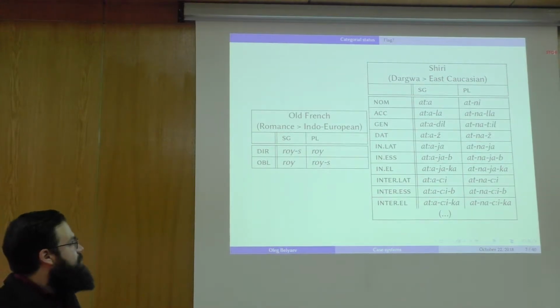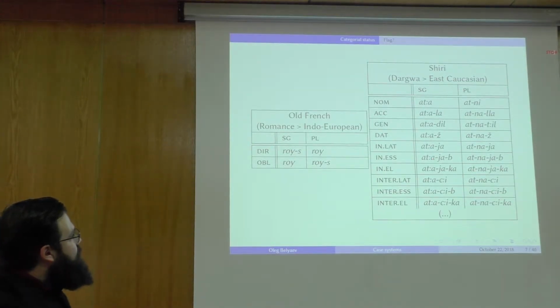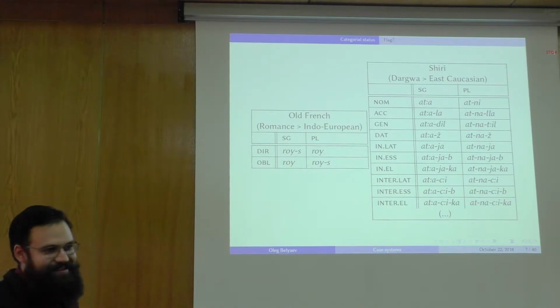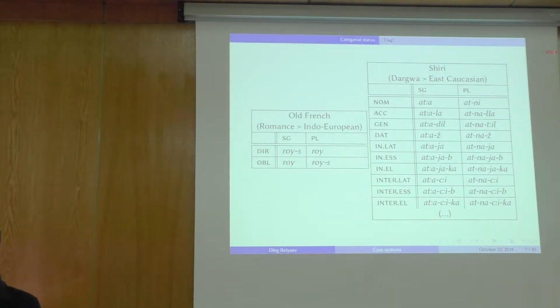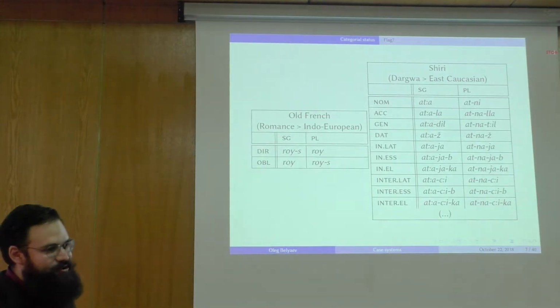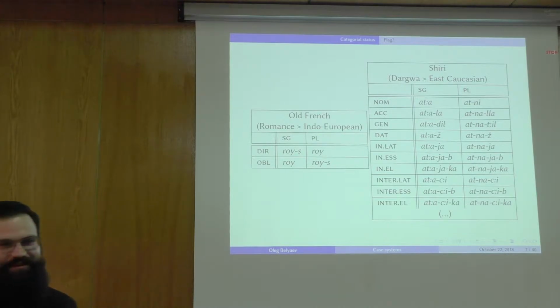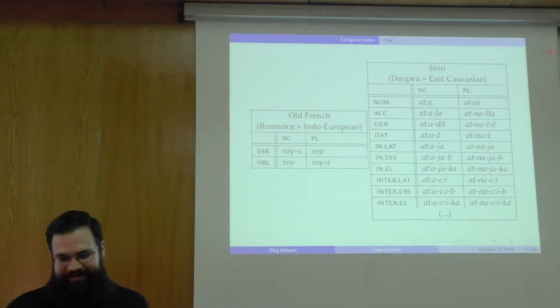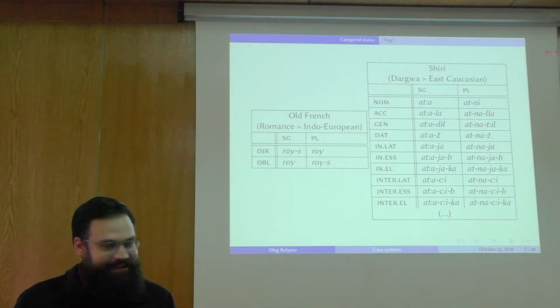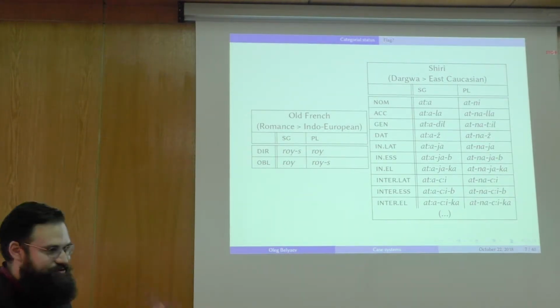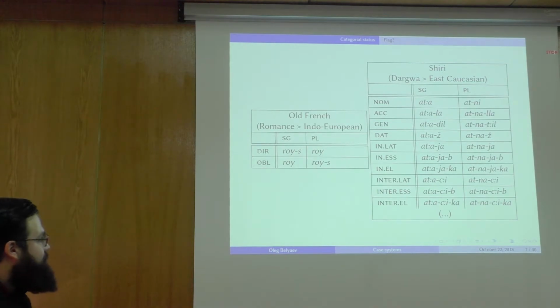And it seems that if we changed the hyphens with spaces in Dargwa, we wouldn't have altered much. It would just be an orthographic convention. But in French, apparently there's something else going on here, and we would want to say that French is something different from Dargwa. The category of case in French is somehow more of a real morphological case than what we see in languages like Dargwa, Turkish, and so on and so forth, in a certain sense.